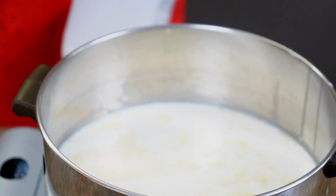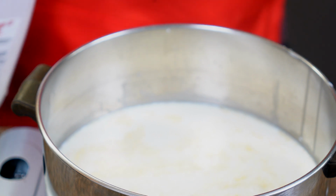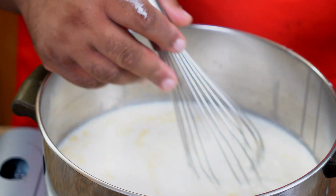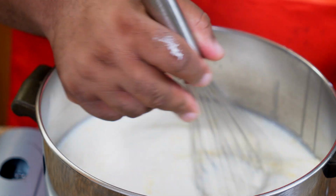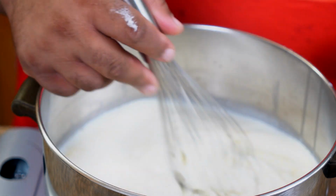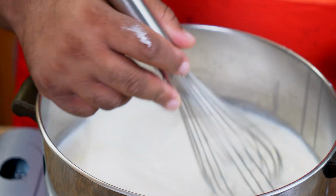Like I said, guys, I'm making a large amount of cheese sauce because I'm cooking for 2. And like I said, we like a lot of cheese on our nachos. Now that I have my milk mixed in with the roux, I'm going to give it a whisk. I'm going to allow this to come to a low boil.